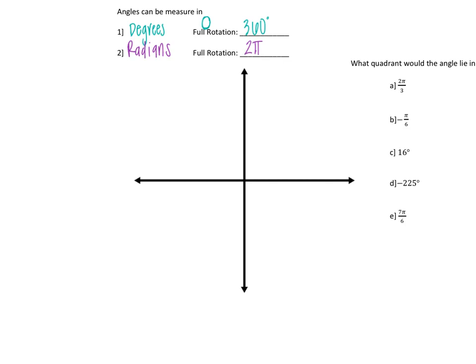Remember, we always start from this positive x-axis. We're going to start with degrees since you're more comfortable with degrees. If you start at this positive axis and go nowhere, that is 0 degrees. If you travel along in a counterclockwise positive direction and you hit that first y-axis, that, of course, is 90 degrees. If we continue along, the next important measurement is 180 degrees. As you can see, it's a straight line from where it started.